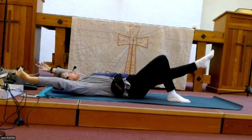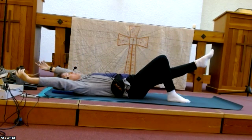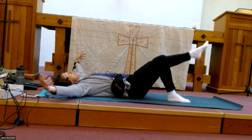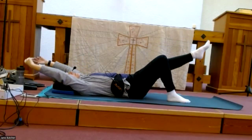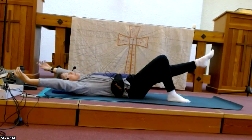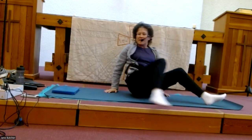Make sure your knees only bending just above your hip, not above your tummy. So about arm's length away. One more time. And relaxing there. So let's roll over onto your left-hand side.